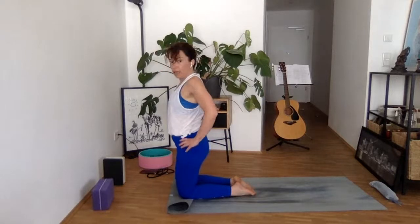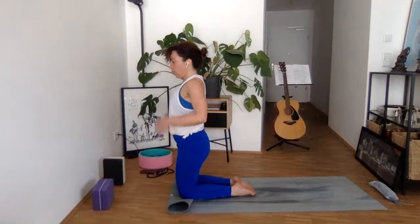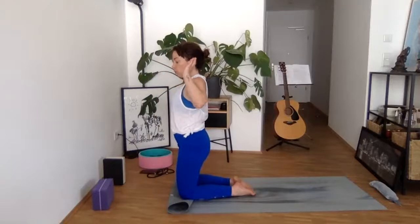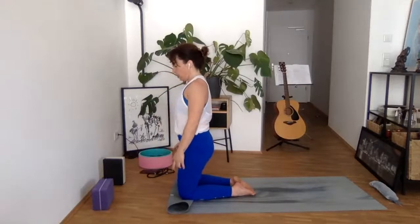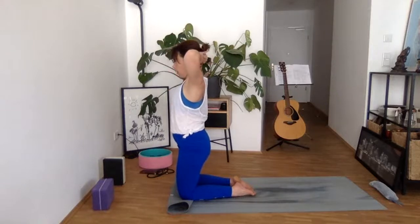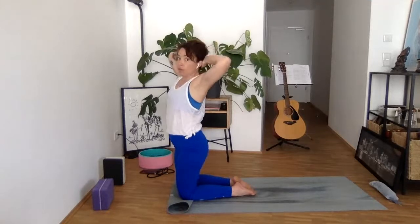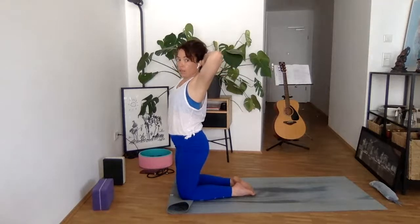So you're really trying to keep knees, shoulder. I'm going to give you the option: my knees are hips-width distance apart, and I'm interlacing my hands on the back of my head. I can't see my elbows, so my elbows are just staying very, very wide.